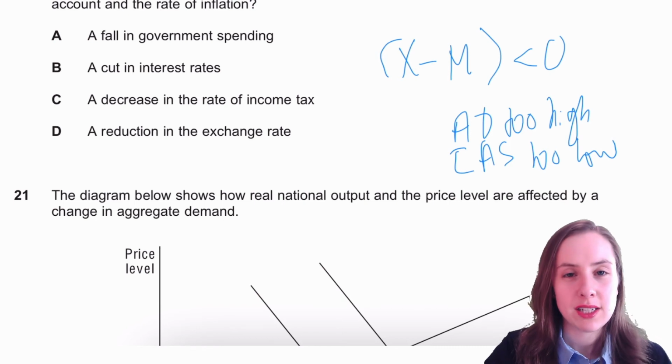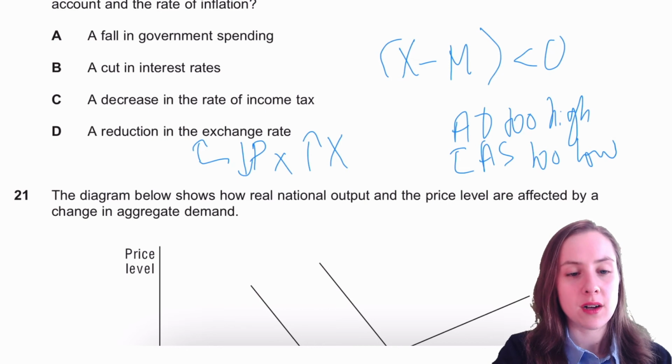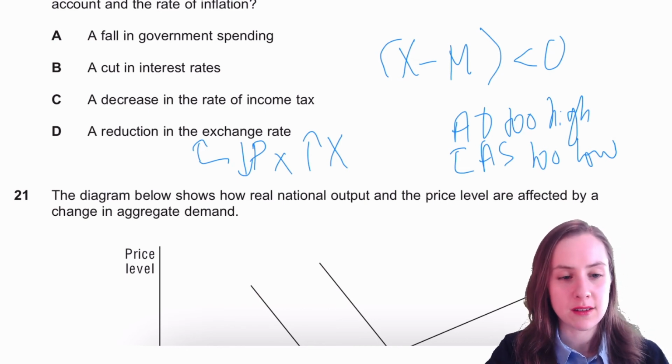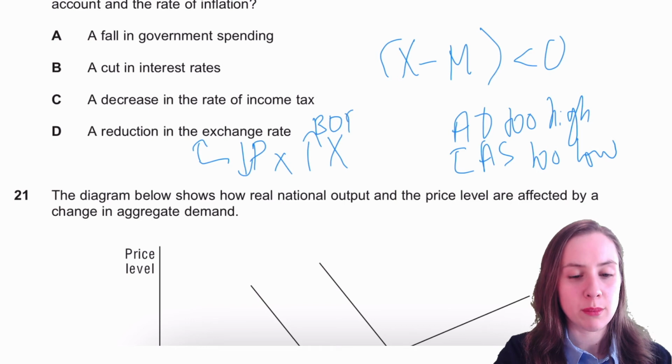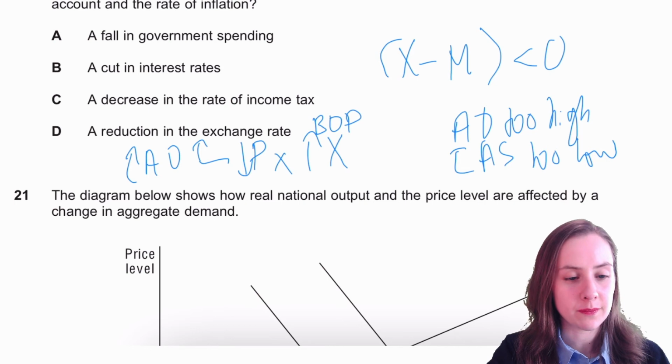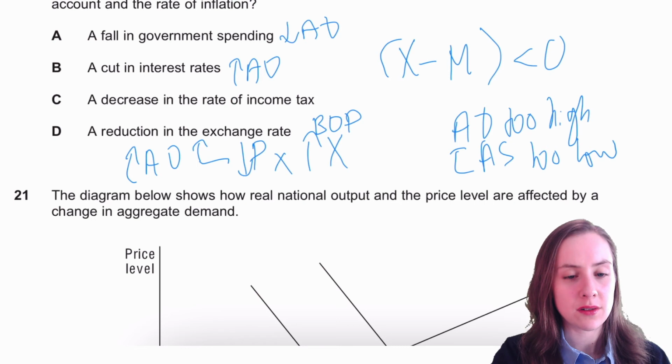Oh, okay, didn't get it, but this works, I think. A reduction in the exchange rate is going to reduce the price of exports, so you should sell more. So that should help correct the balance of payments deficit. Will it help with inflation? Maybe not. This is going to help with the balance of payments. It should increase AD. So that would actually worsen inflation. Cut in interest rates will increase AD. Similar things to that other one. Less AD here.